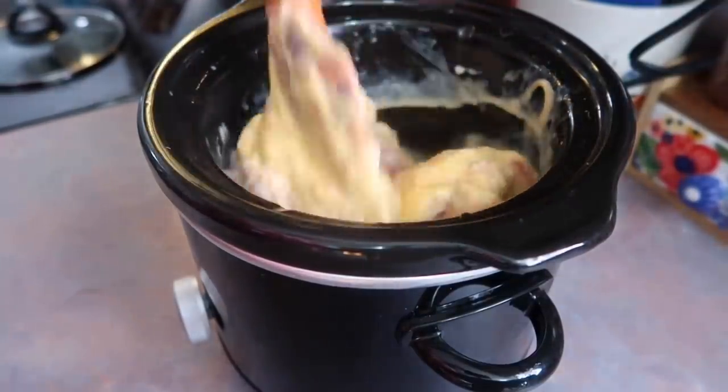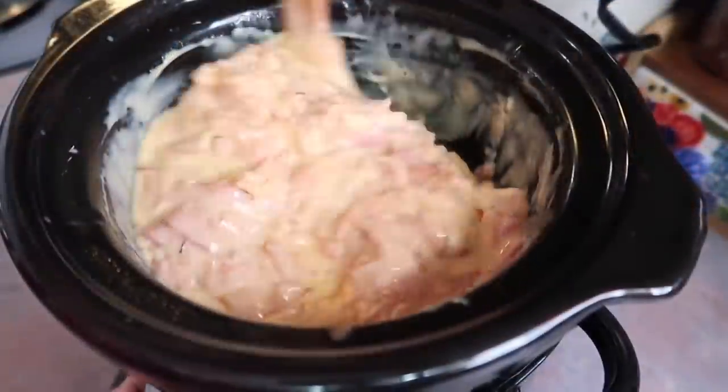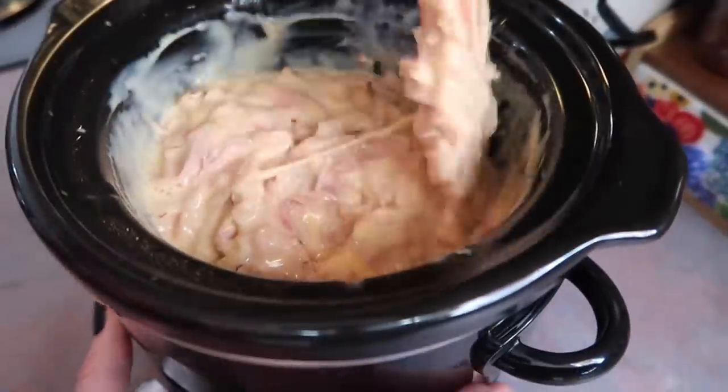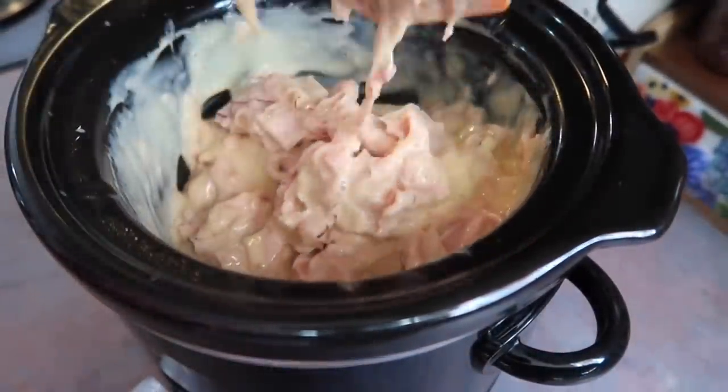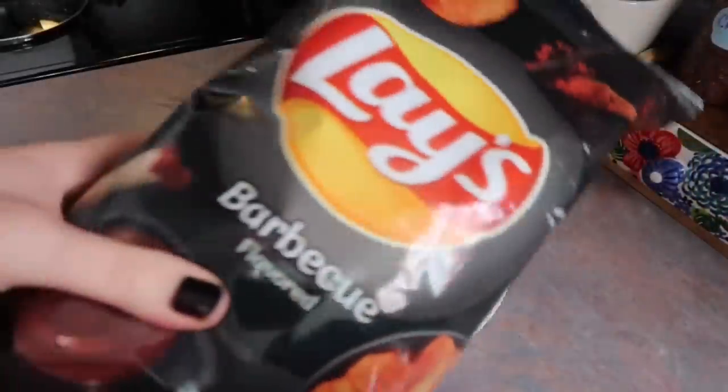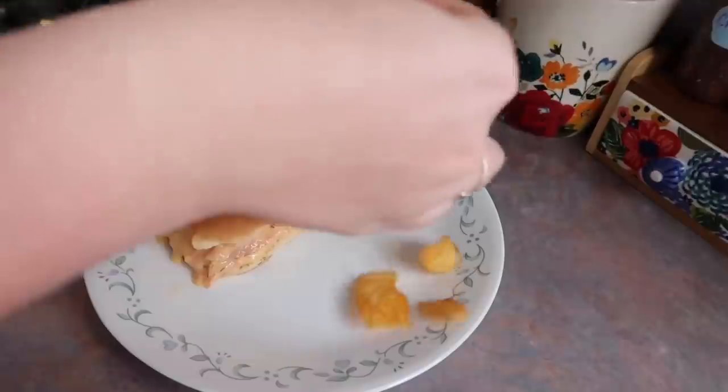As you can see, it looks really soupy and messy at this point, and don't get me wrong, it is going to be a little messy, of course, but as soon as you turn off that crockpot, and especially once you start serving it on the buns and it slightly cools, it's going to thicken a lot.